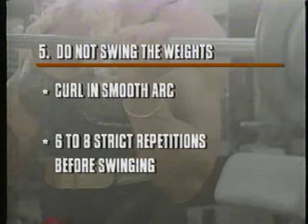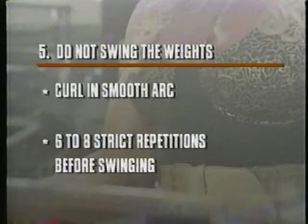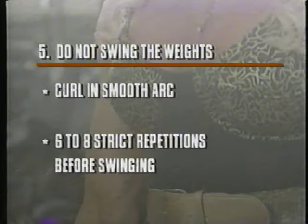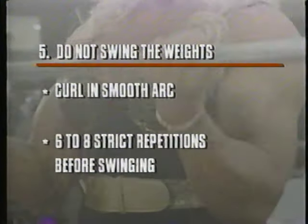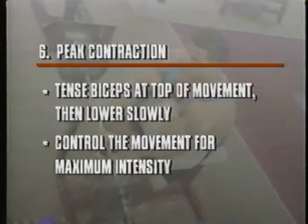5. Don't swing the weights up. Curl them in a smooth arc. Only after doing as many strict reps as possible can a little swinging be allowed. However, you should be able to do at least 6 to 8 strict reps to failure before swinging is required.